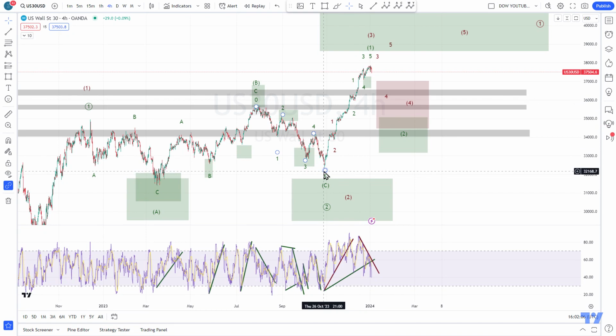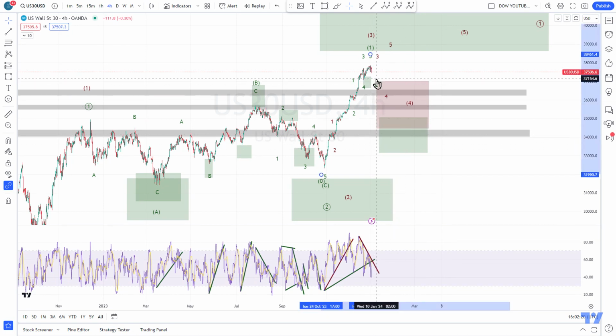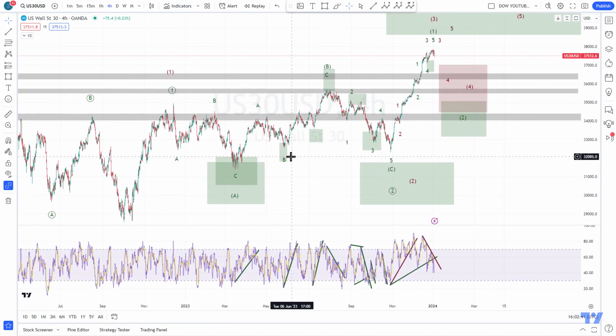So for what we have seen so far in this structure, the retracements were kind of useless. And of course, nothing excludes that this happens again, that we only have a very shallow wave 2 retracement. This is possible. However, according to the Fibonacci guidelines, we should go into this area for a wave 2 and into this area for a wave 4. And normally these guidelines look quite good. I indicate these areas on my charts, and you see that from each area, or almost each area I indicated on my chart, we have some kind of reaction.